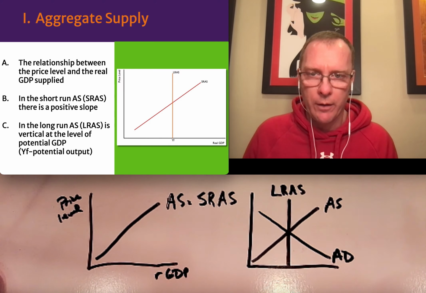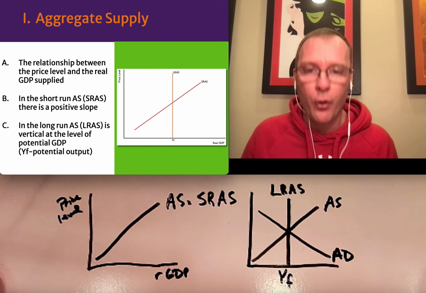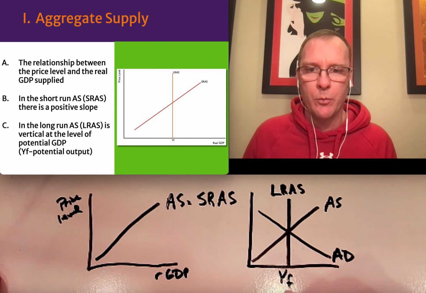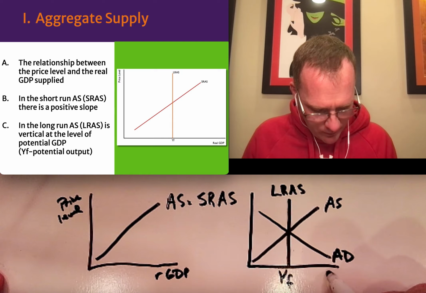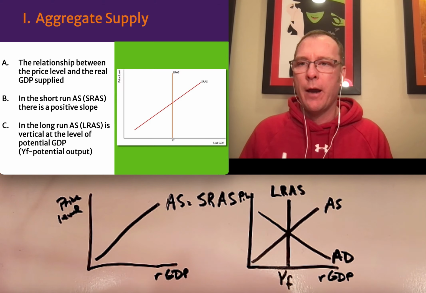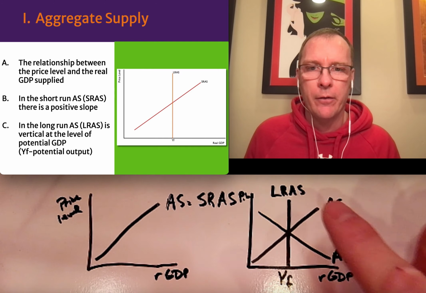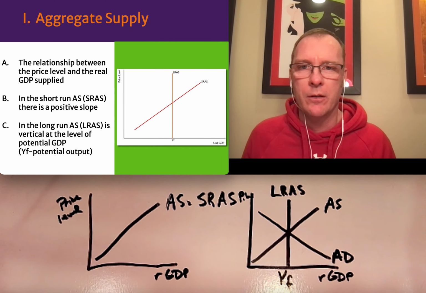And what it really means is this is what we can do if we were at like full employment. Okay, so a lot of times we'll put like a YF there. And then this is, again, real GDP. And over here, we're going to have price level. So long run aggregate supply, perfectly vertical here. And then aggregate supply is going to be upward sloping when it's in the short run.